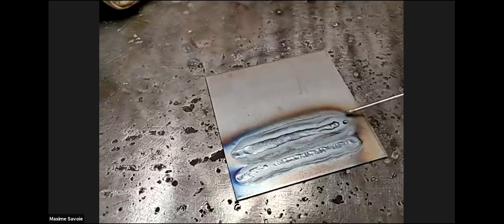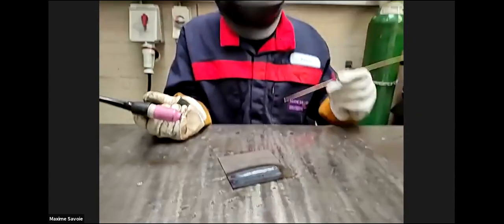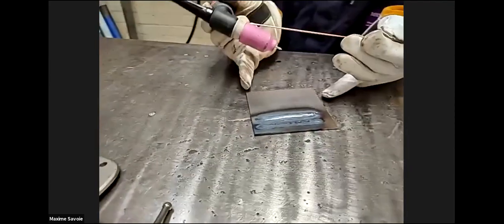Yeah, it's good. You can see there's just a tiny little bit of spatter there on the end. So that means that the plasma gas was actually melting the filler wire rather than you introducing the filler wire into the weld pool. Okay, so it was just that little bit too high. Yeah, so right, same again. So strike up, bring your filler wire in. Whenever you're ready.